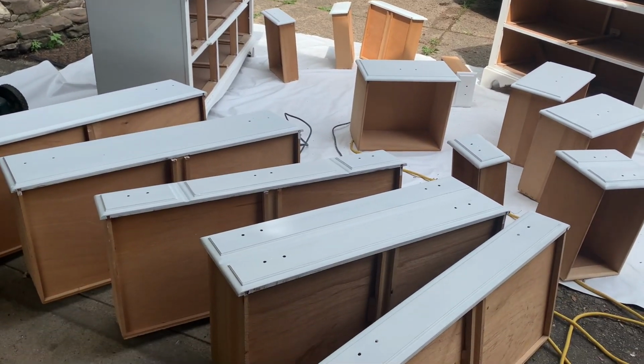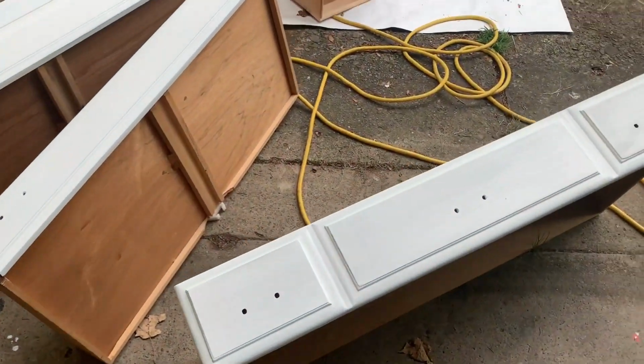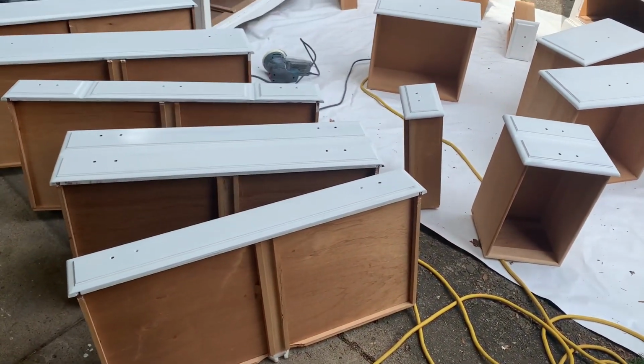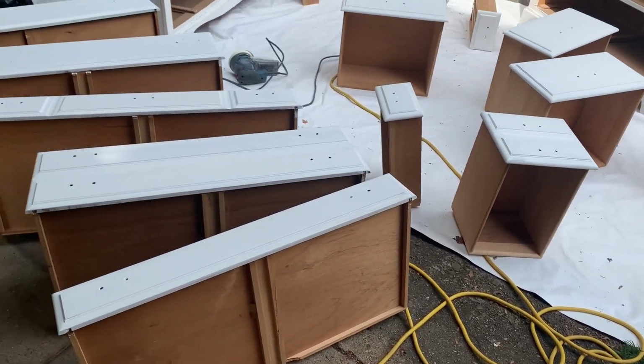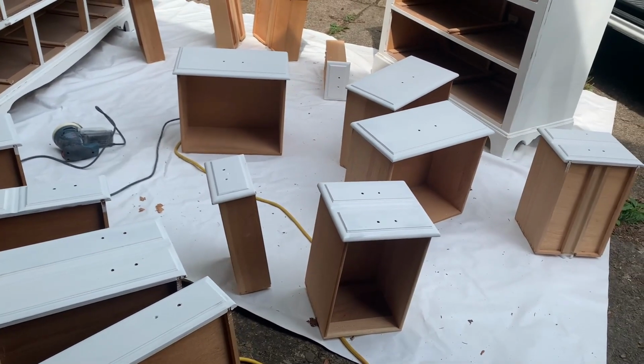Woohoo! We have a sea of now painted white drawers. So now I'm just gonna let these dry and then I will be back to distress them. But I'm gonna head inside and work on the two mirrors and get those knocked out while I'm waiting.